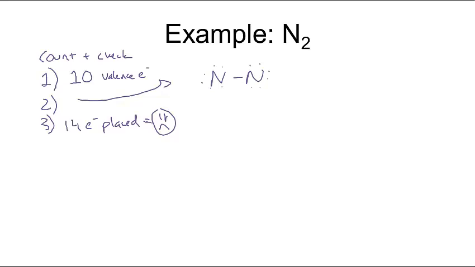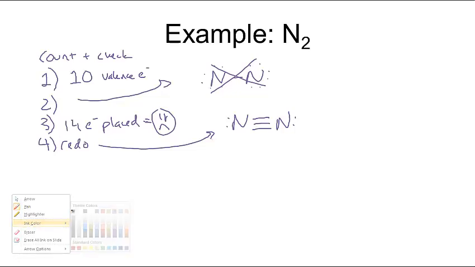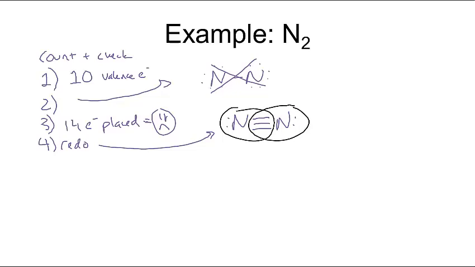I know I have 4 too many electrons. So you'll get to the point where if you have 2 too many electrons, you make 1 double bond. What if you have 4 too many electrons? You either need to make 2 double bonds or 1 triple bond. So we know that's no good. Let's see what happens if I make a triple bond. Redo. All right. So check each octet. The left-hand N has 1, 2, 3, 4, 5, 6, 7, 8. Remember, each line represents 2 electrons because that's a bonded pair. And on the right has 1, 2, 3, 4, 5, 6, 7, 8. Octets check. 10 equals 10. And we are happy. So there is some level of iteration involved in doing Lewis structures if you do the count and check way.